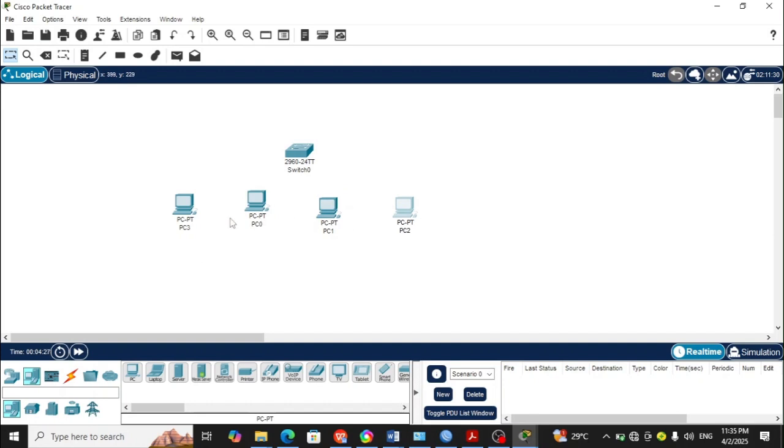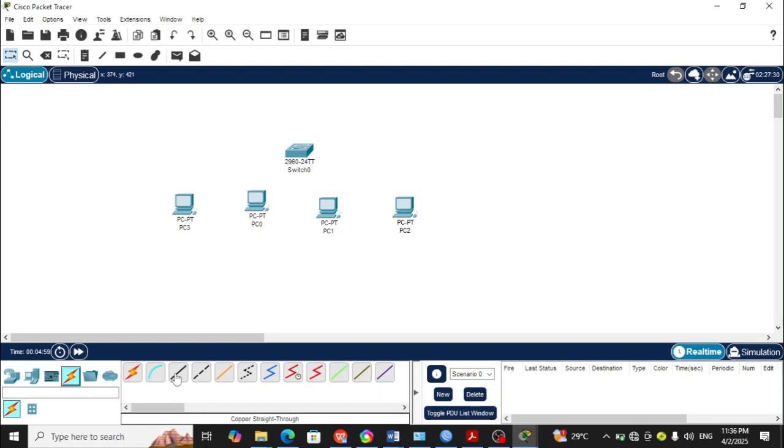The next thing I want to do is to connect these devices with the right cable. Don't forget, I told you in one of our classes, look at the cable. Cable is in category 4. And under the cable, we have different types of cables. We have automatic, we have console cable. With console cable, when you want to configure this switch for the first time, you have to use a console cable.